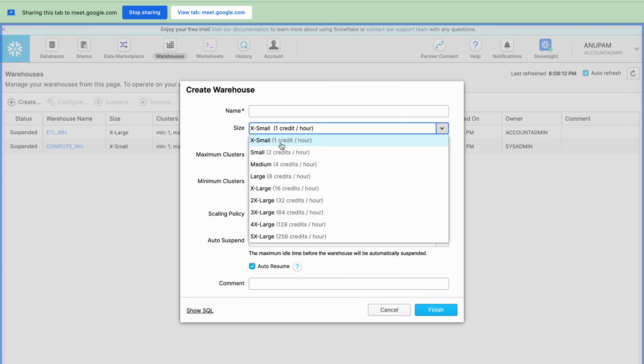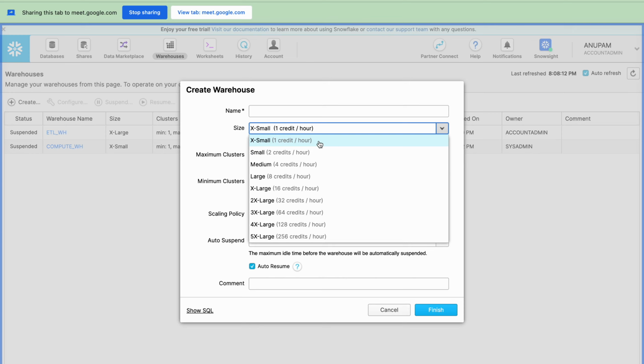Storage is like a global service, so there you will have the same price available everywhere. But for the compute power, you will see price differences between the region and the cloud provider. So the worth of one credit changes based on the cloud provider and the region.